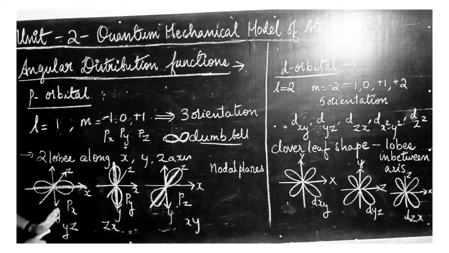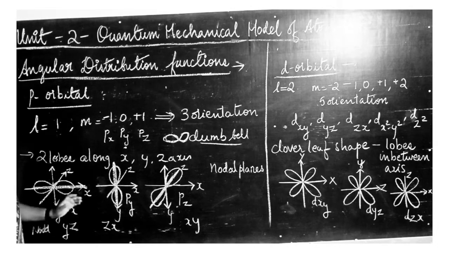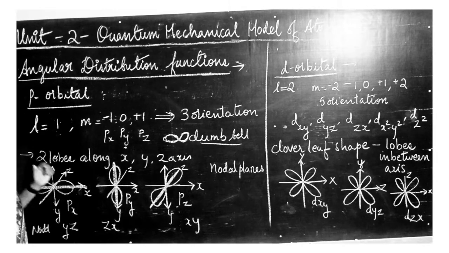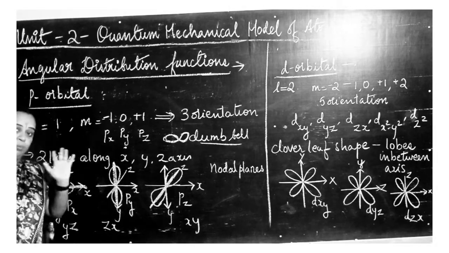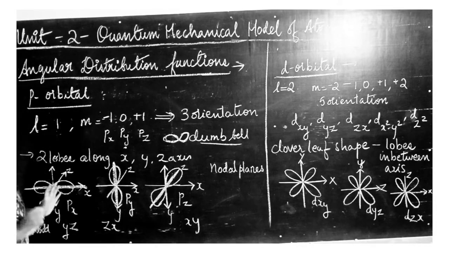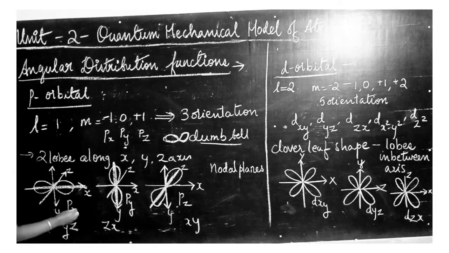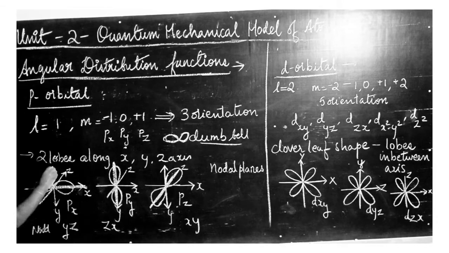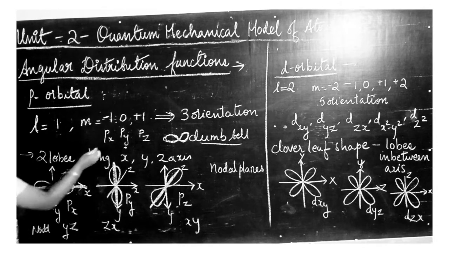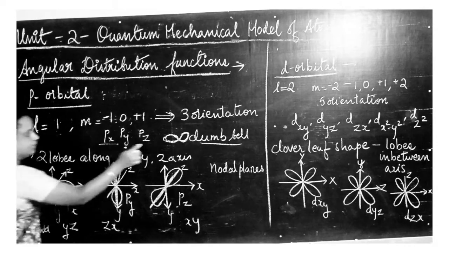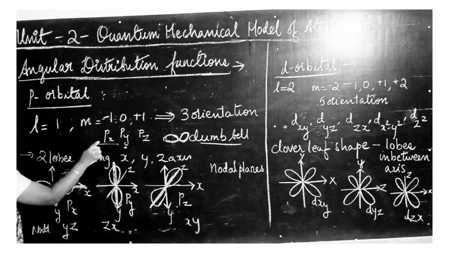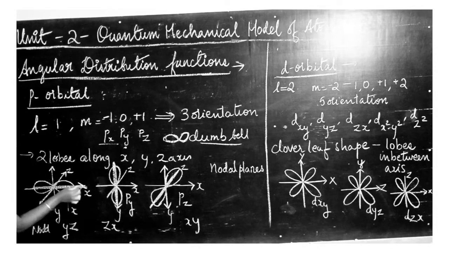It is very simple to draw the diagram. The shape of the orbital is very simple to study. So please, a little bit of careful listening is more than sufficient for you to learn this concept. Now I have drawn the px. How did I draw it? I first drew the x-axis, y-axis and z-axis. Then the orientation is px, which means the dumbbell-shaped lobe is seen on the x-axis. You can see on the x-axis I have drawn the dumbbell shape here.